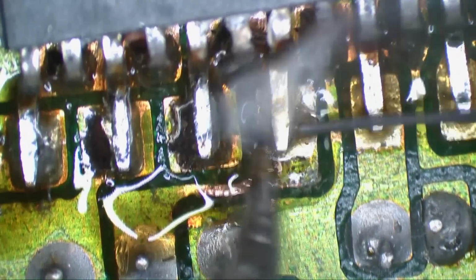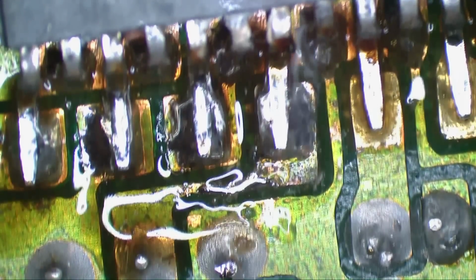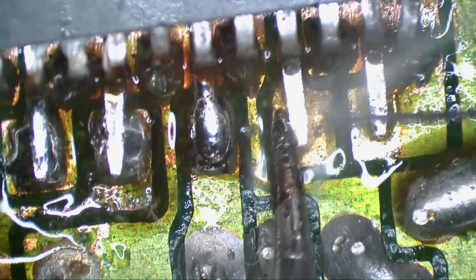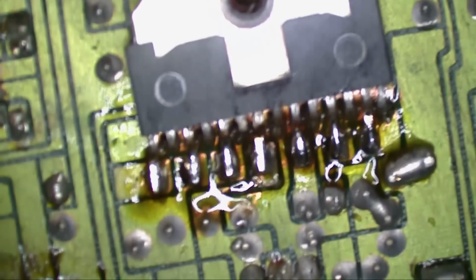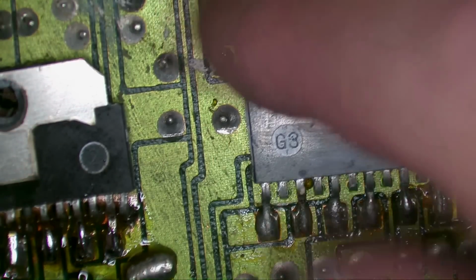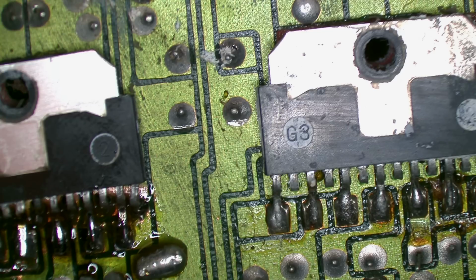This is the leg that was a little messed up. Okay. Good. So now we can back out the scope and we'll try to do a continuity test between this part and the one next to it. We'll put this on continuity.